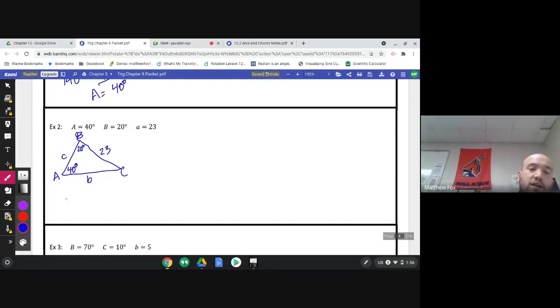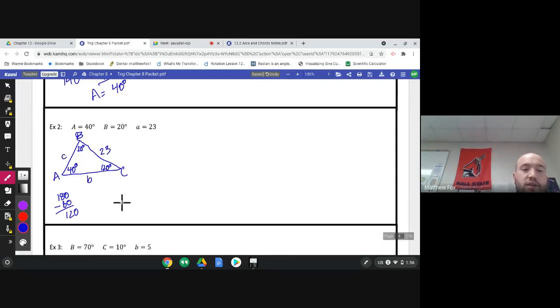So once again, first thing I would do if I had this is find what angle C is here. So 20 plus 40 gives us 60. We take that 180 minus that 60. We have 120. Okay, 120 degrees. As you can see, it's definitely not drawn to scale, but that's okay. We don't need it to be drawn to scale. We just need it to help us keep organized and where things are in relation to each other.